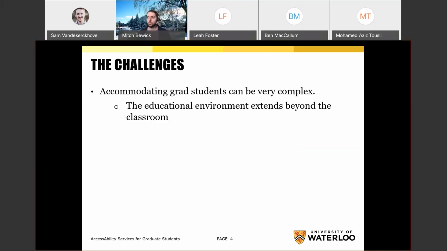As we know, of course, the educational environment for graduate students extends beyond the classroom. So we do have course-based accommodations, but we also acknowledge that a lot of the learning and a lot of the degree requirements may not be in the course per se. They might be engaged with research. They might be practicums, fieldwork experiences as well. So we're acknowledging that with the diversity of the learning experience for students, so too do the accommodation plans need to be diverse and be able to address those needs as well. So it certainly expands beyond just the classroom, but including any milestones and any other non-course-based degree requirements as well.